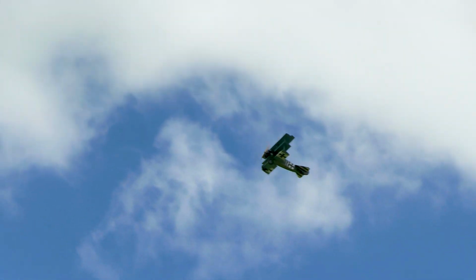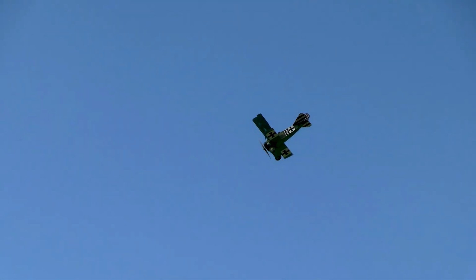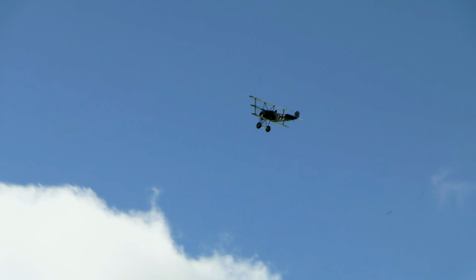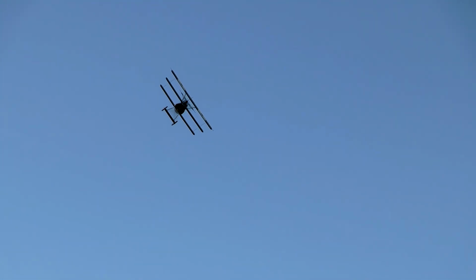Where the D7, the lower aircraft as we look at it, the max takeoff weight of that was 950 kilos, empty weight about 680 kilos, with up to 200 horsepower engine. So compare that to the Gamebird, 635 kilos with a 315 horsepower engine. It just goes to show how much development there's been in aircraft performance.